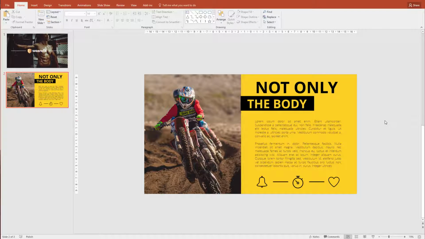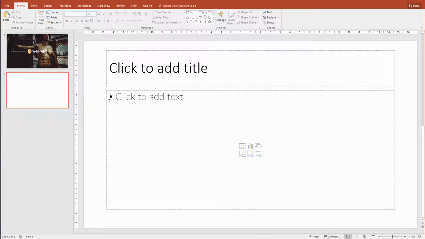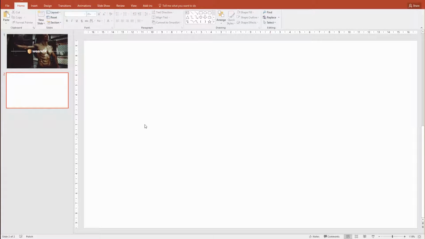In this lesson, we will prepare such a composition. We will use an image for one portion of the slide, and the main content of the slide will be covered with a nice title, with text, and with some icons to close up the entire design. As always, I'm an angry tomato and I delete everything from the slide.